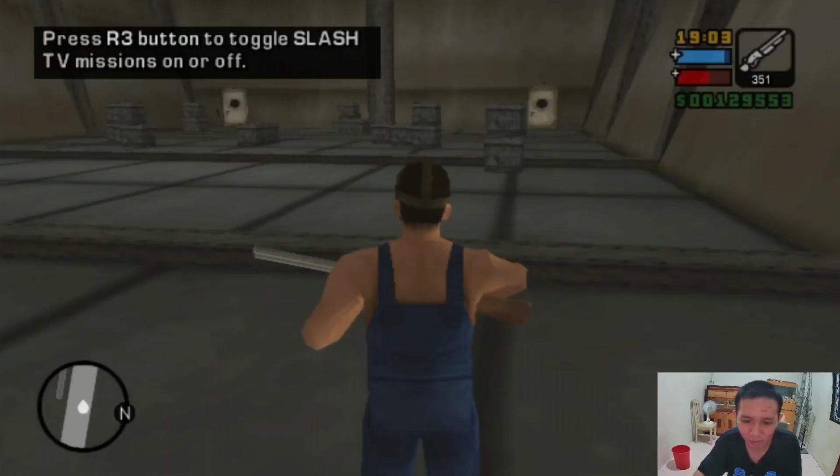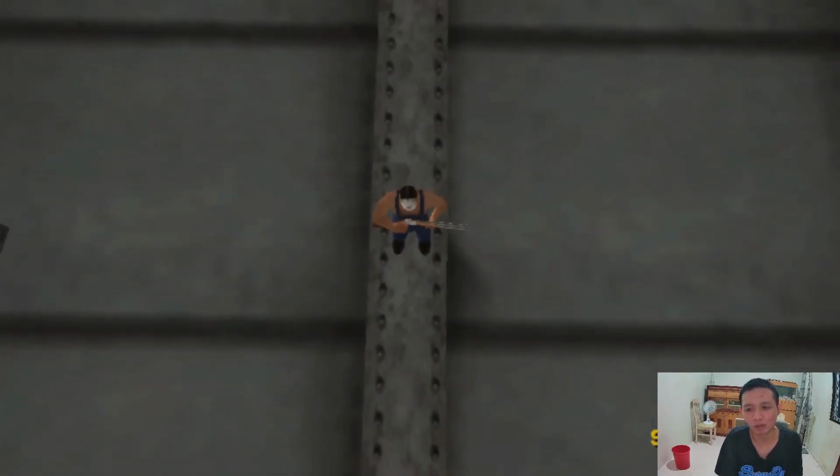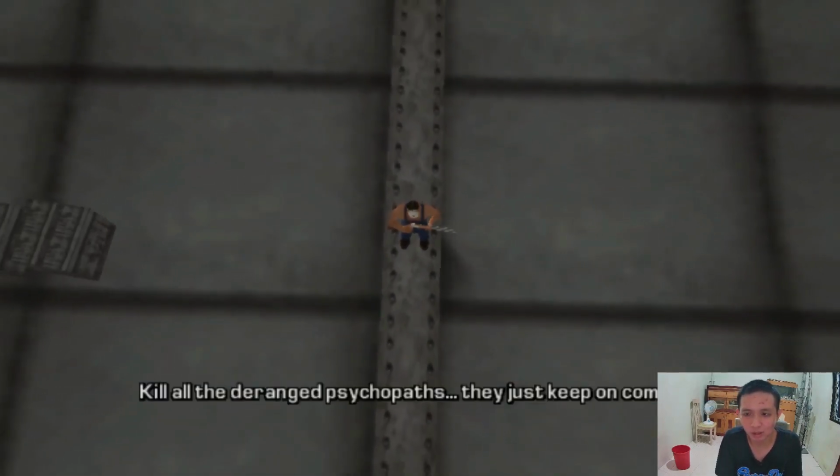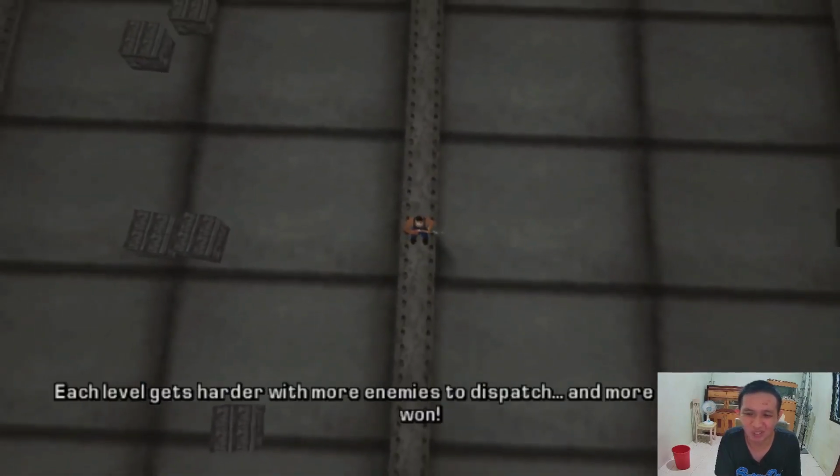Alright, here we are, members. We are back. So now let's go for stage 2. And yes, there we go. So we have a chicken there, and then there's the massive gold here. And yeah, I have to kill the people.